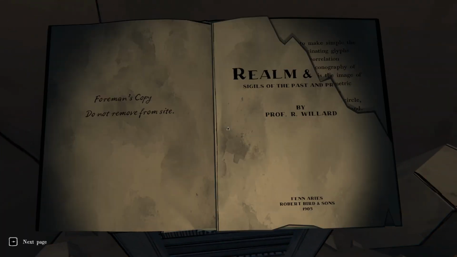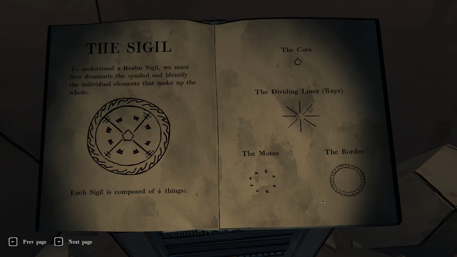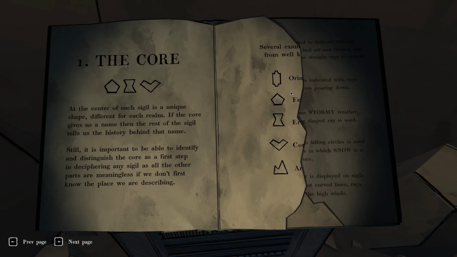Right, hang on. Yeah, that's Roman runes. That's the Roman runes. Finn Ares, Robin Burn Sons, Roman Scorpion on the other side. Yeah, so that is Orindia, or Orin something. That's Finn Ares, that's Iraja, that's Ko, and that's Arch Ares.